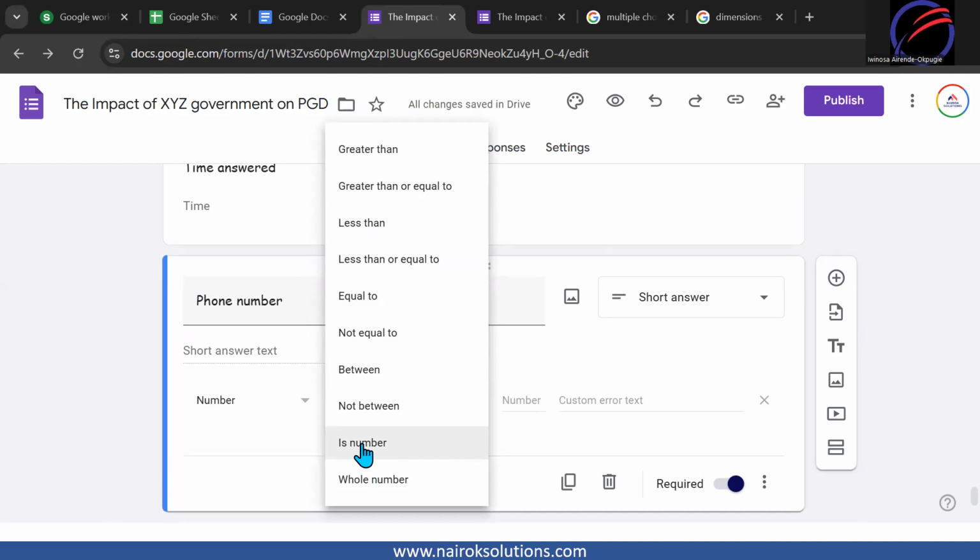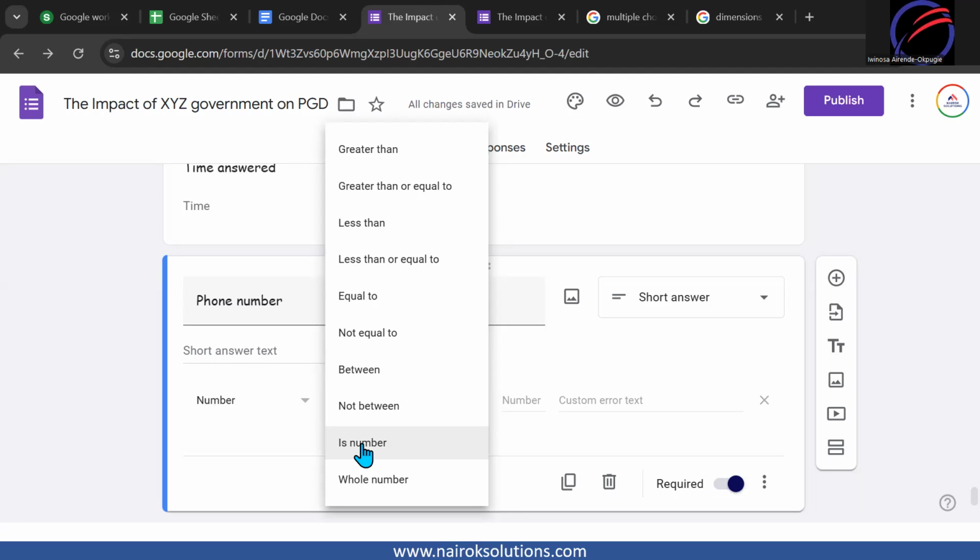If you are conversant with maybe advanced Excel, there's a formula called ISNUMBER. So ISNUMBER means that if your result at the end of the day is a number, Excel is going to return true. If it's not a number, Excel is going to return false. So the same thing here.